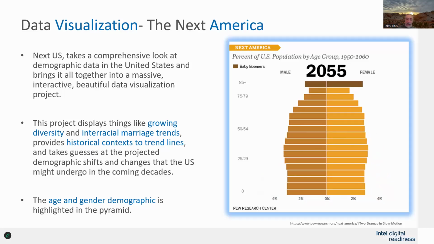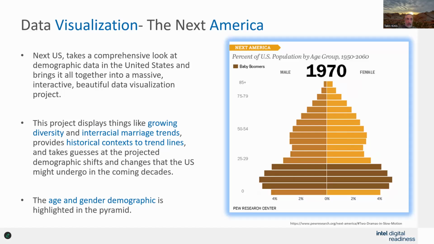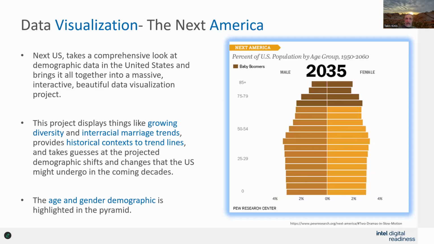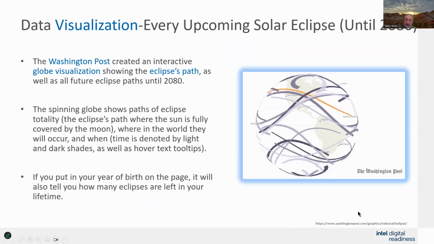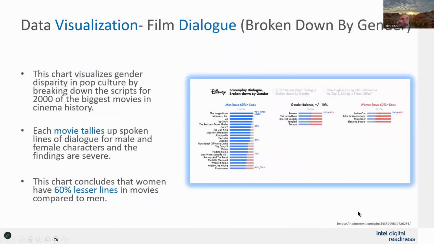And that's the point. If you were to look at the data sets, look at the numbers on this, it wouldn't resonate as much. All right. So here's another one that's kind of interesting, and I don't know how well you guys can see this. And all right, I can't because I'm not in regular editing mode, so I can't make that image bigger. But if you can pull up this slide and take a look at it, this is a Disney screenplay dialogue broken down by gender, right?